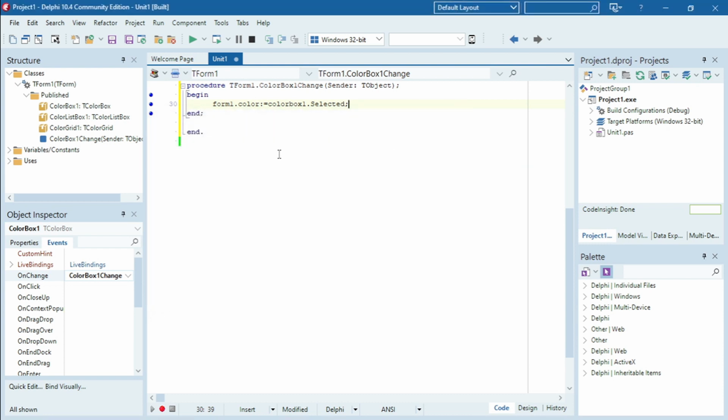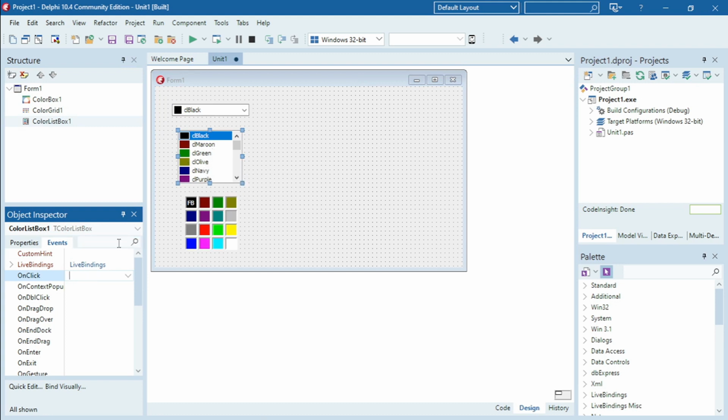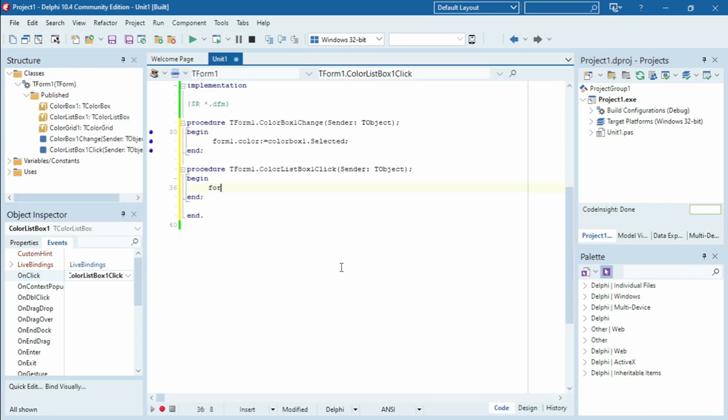Okay, let's go to the second object. This one is the color list box. So for this one, I'm going to do it under the event on click, because I'm just going to click on olive or green or navy, and then it must change the color of my form.